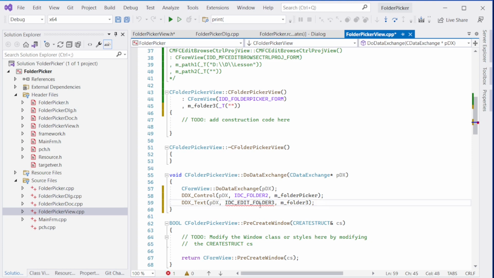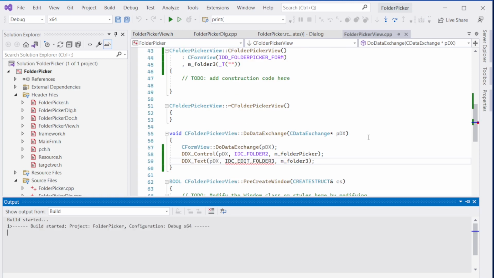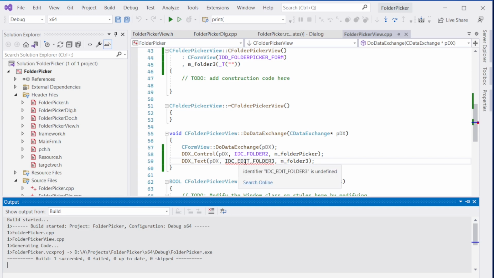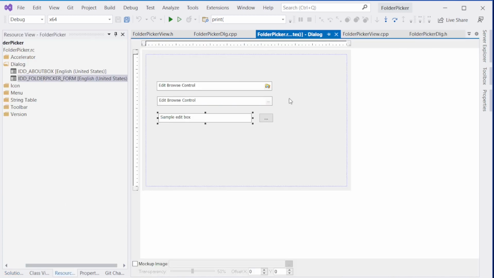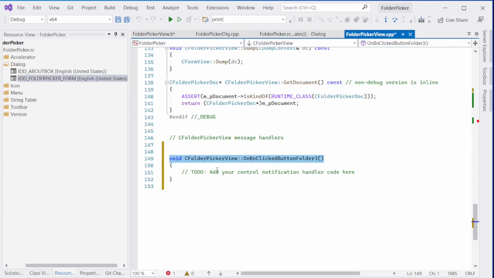And let's compile it. There's a red there, but let's still compile it. Let's see if it accepts that. Aha, it was just again, this is some kind of slowness in Visual Studio. But anyway, it succeeded. So now let's continue. So now we need to create an event handler for this button. So if you just double click this one, it will create the event handler in this form view. Double click, and there we go.